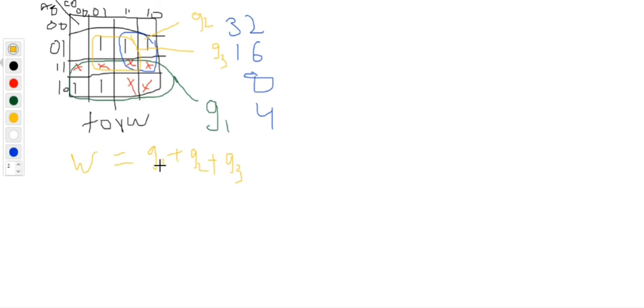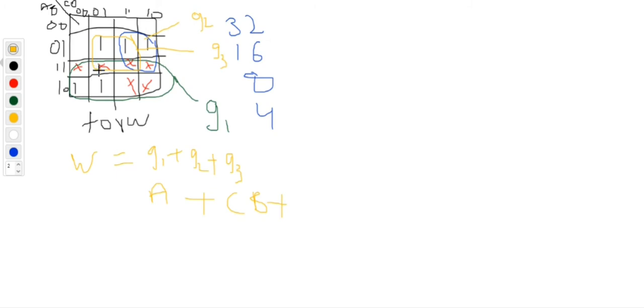Now for G1, this is the group. As all of the upper side is included, those variables are cancelled. Looking at this side, we have 1 1 and 1 0. From 1 1 and 1 0, 1 is common, that means A. Next, in the second group, at the top we have 1 1 and 1 0, so 1 is common and we write C. Next, looking here, we have 0 0 and 1 1. From 0 0 and 1 1, 1 is common, that means we get B.